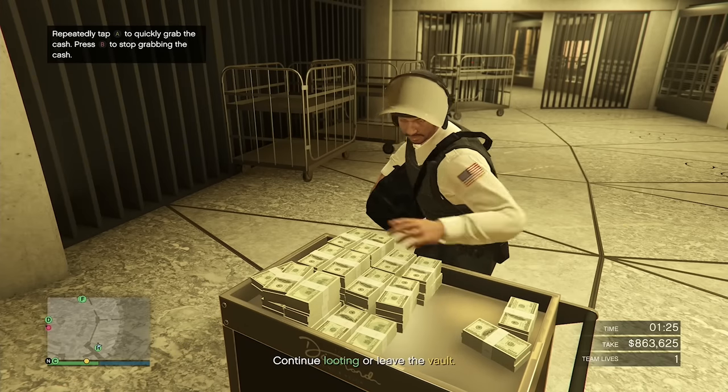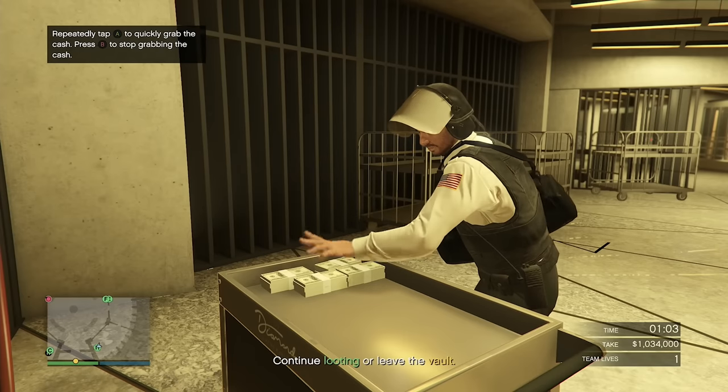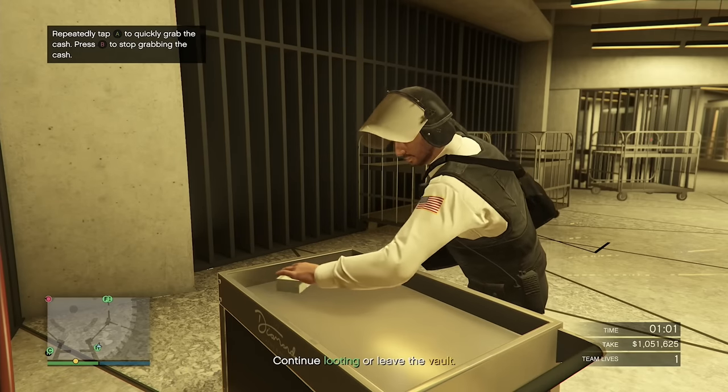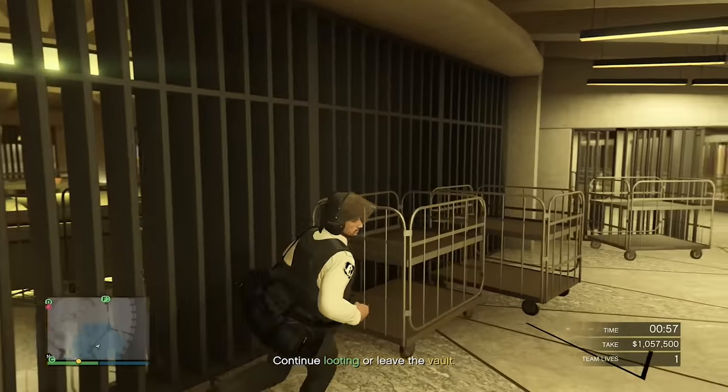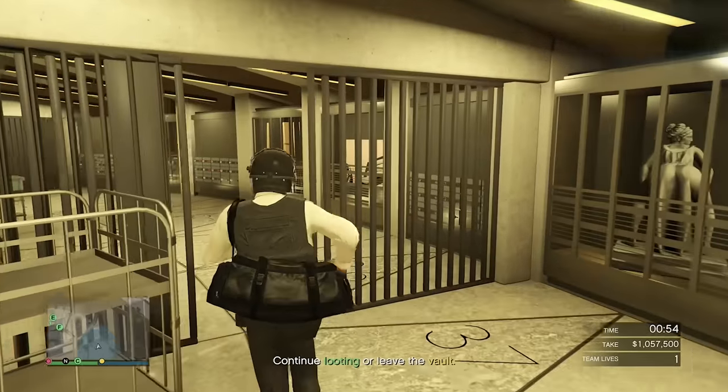It's only my second tray that I'm collecting now. Or we've eclipsed over 1 million. I don't even know if my teammate's even doing anything else right now. I think my teammate is being a little stupid right now. I feel pretty confident saying that. I have no idea what he's doing.